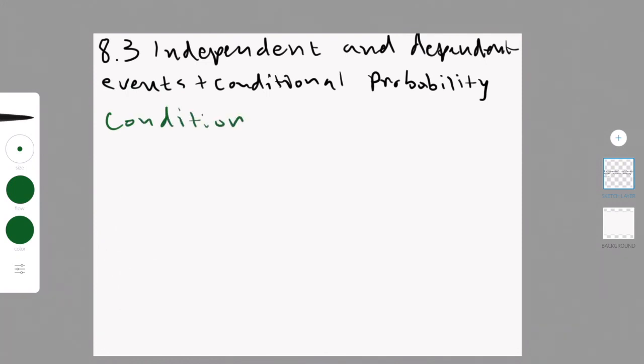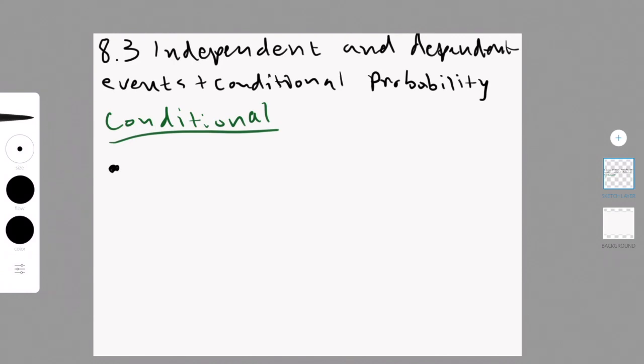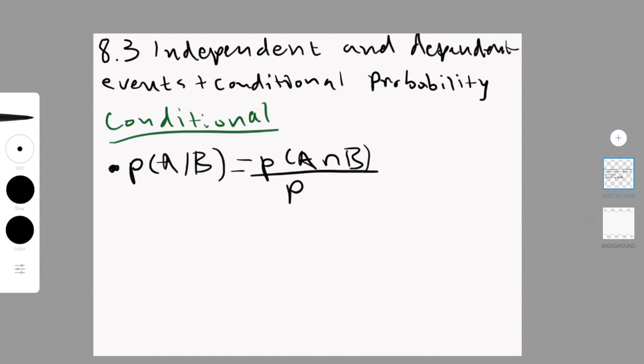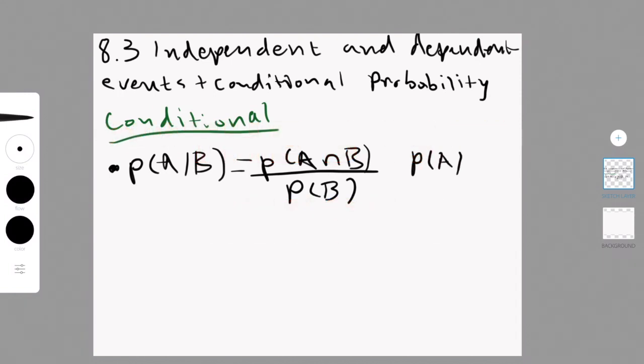So the next and last part of this unit is about conditional probability. Conditional probability, as the name implies, means that the 2 events can affect each other. So if you do one of them, it could lead to a difference in how the second thing is done. This notation means the probability of A given that B has happened. So this would be like the probability of something happening if the other thing has happened.